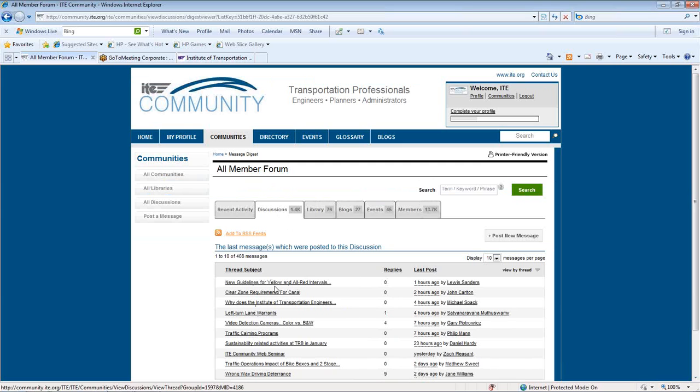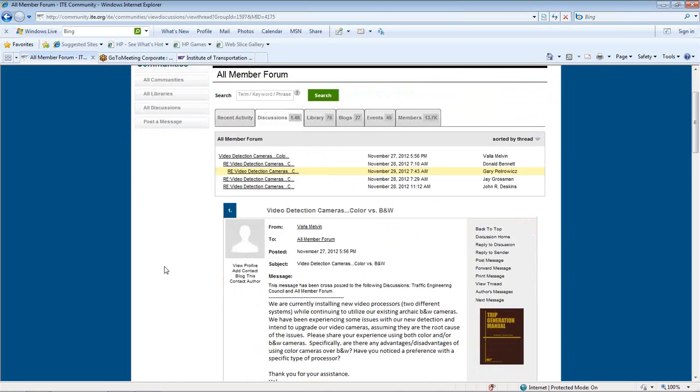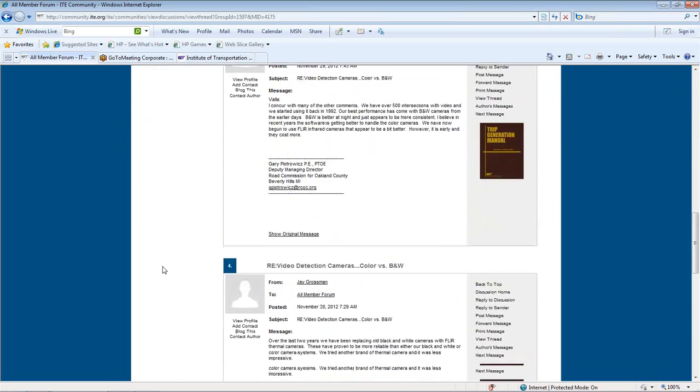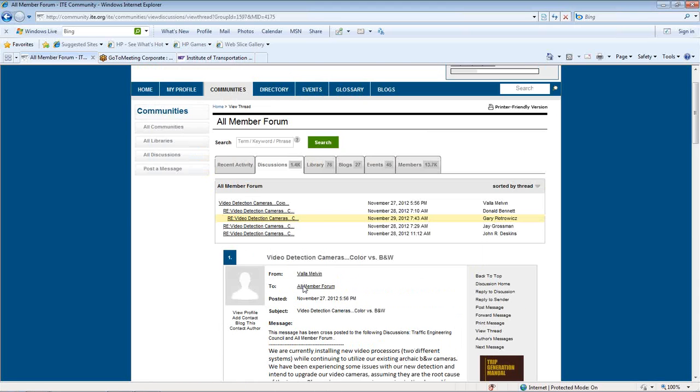So you'll notice that these last few messages have no replies over here. 0, 0, 0. This one has 1. This one has 4. So let's click on that. If you click on the thread title here from this page, you'll get all 4 messages that you see here in order. Additionally, when you get the message in your inbox, a link over here on the right-hand side says View Thread, and that will take you directly to this page that we're on here from the message in your inbox. If you click View Thread, you'll get to see everything that's happened in the thread so far.